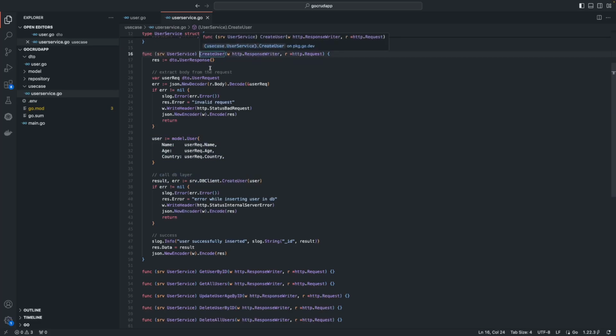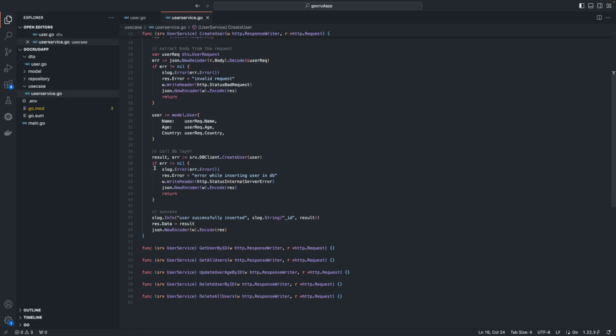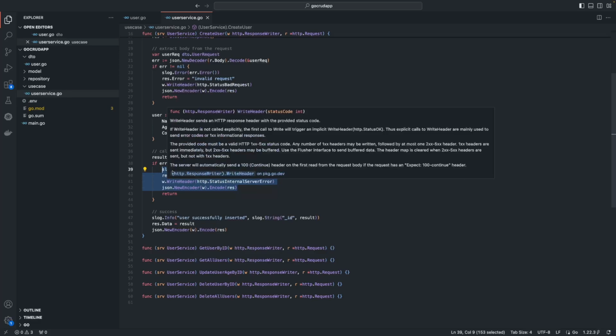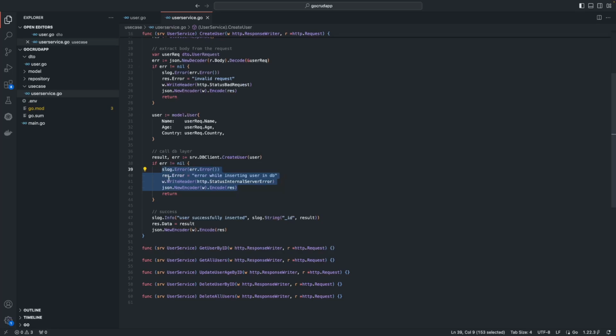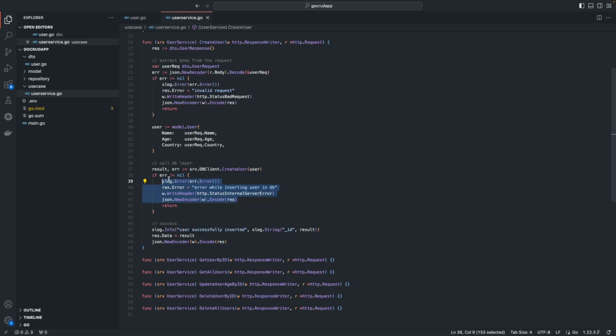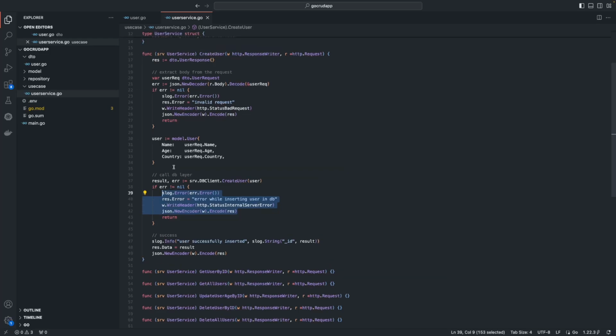That way your logic will look much cleaner and easier to read. And for all the things we wrote inside the error, you can create a separate function, send it the error object and the error code you want, and accordingly it will set everything. But I don't want to make this complicated here, so I'm keeping everything simple.